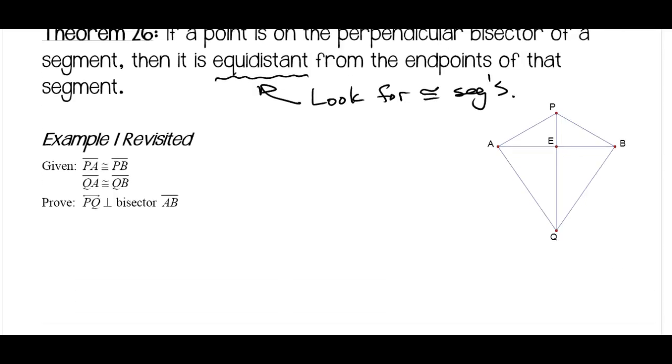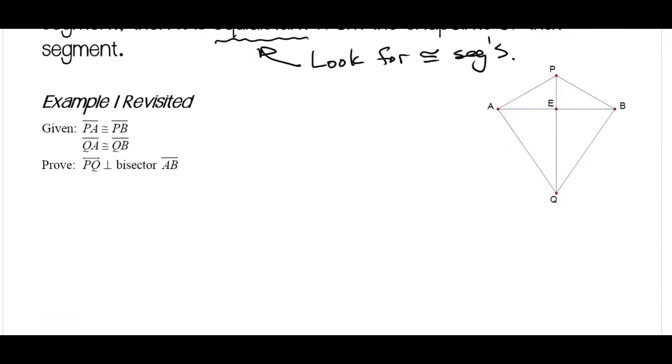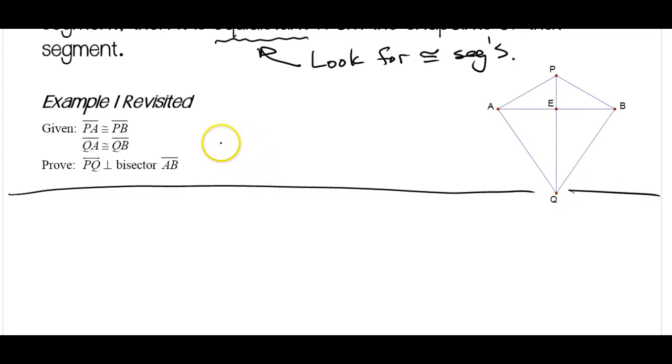So let's go back and let's look at example 1. And you notice I didn't leave very much space because we're not going to need it now. So I've got PA congruent to PB. I'm going to pause this now, and I'm actually just going to make another short video with these examples because I don't want the video to go over 15 minutes. So go ahead and go to the next video, and we'll finish these 2 examples. It'll only be a few minutes.